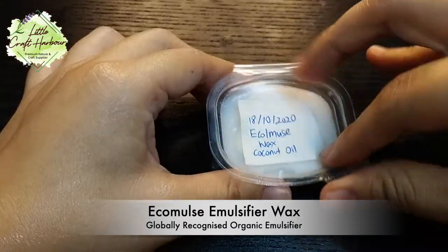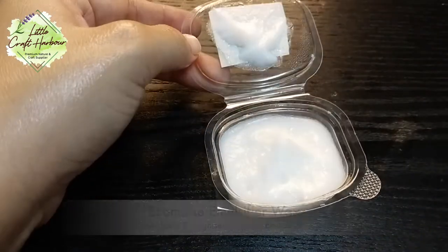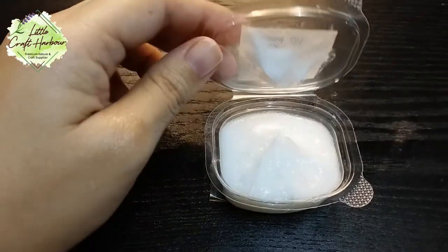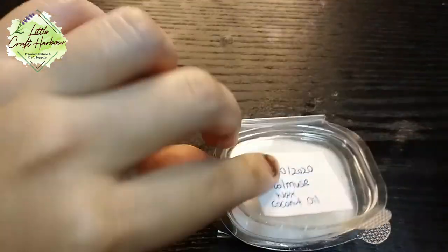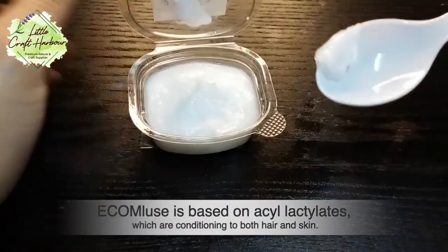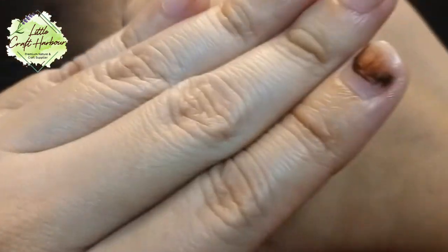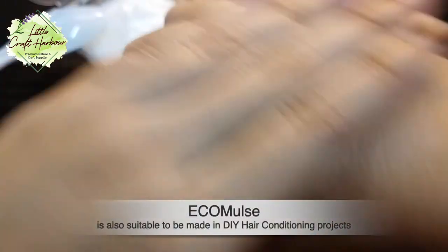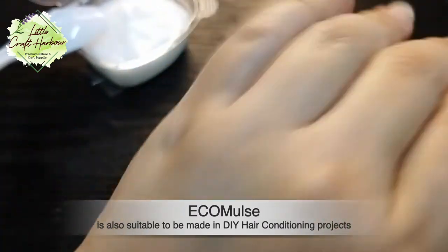Okay, let's move to Eco Mouse wax with coconut oil. So you can see that it's really, really thick. Even like you can see the hand cream, when we covered it last night, it sticks to the top of the covering. Scoop it up. And this time let's try the right hand. Okay, it looks like it is not very dense. But in terms of creaminess, this is very creamy. So, Eco Mouse are usually 100% organic. They have an Ecocert to prove that they are organic.